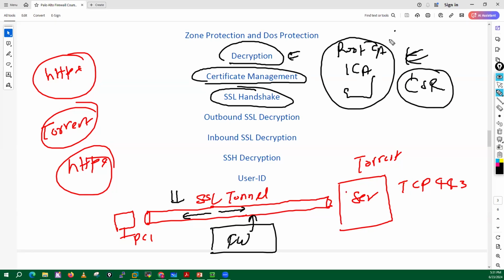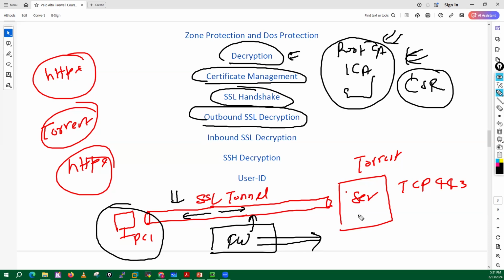We have to understand all of them. Once you have the understanding of these terminologies, I will discuss how we can configure the outbound SSL decryption. Means whatever traffic is going out from your inside environment towards the internet, how we can decrypt that packet if my users are communicating with any of the servers which is hosted over SSL. So when the firewall receives a packet, it will decrypt that packet, analyze it, and forward it. When the reply comes, the firewall again decrypts it, analyzes it, re-encrypts it, and forwards it. How can we configure this SSL outbound decryption?